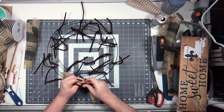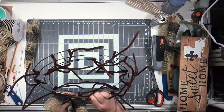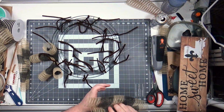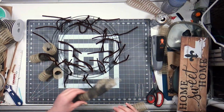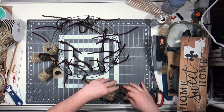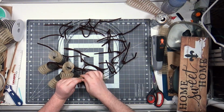make an X. Put them in here and twist them in. We're going to do that all the way around. I'm going to do 2 more and add in a ruffle just to show you how it's done, and then I'm going to go and fill everything in. So curl, and I cut the ruffles first just so these curls are closer to the cardboard tube, because it makes them curl a little bit easier. You don't want them to be super tight, you just want them to curl in enough.